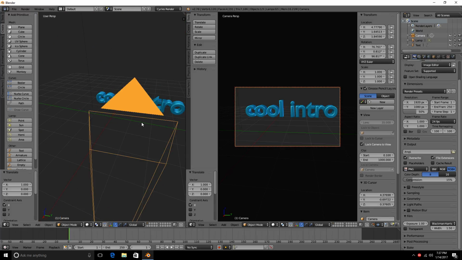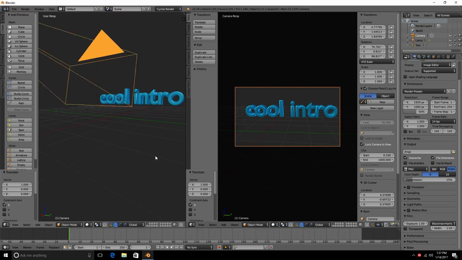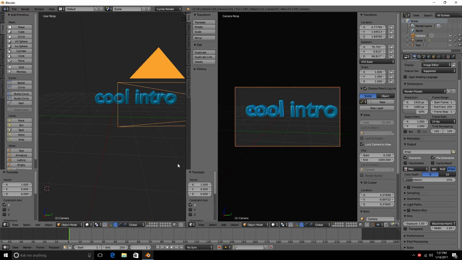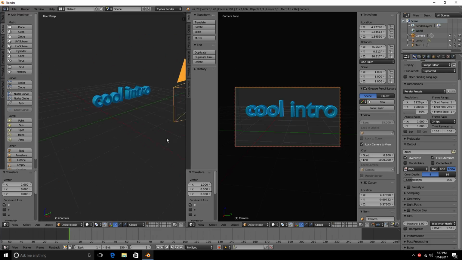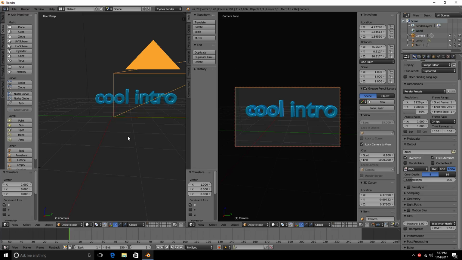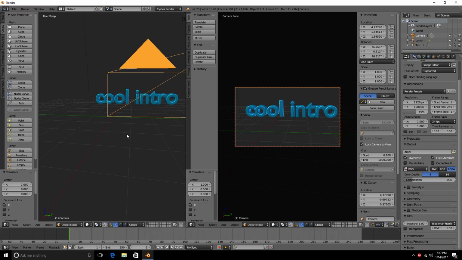And, kind of get ready to do what kind of intro you want to do. I'm probably gonna do just the ones I told you, though. You can probably look up, but I'm gonna try to do one where the text spins and falls, or like falls down from the air and then spins, maybe like does a spin and rotates and all that stuff. So we'll try to do that.